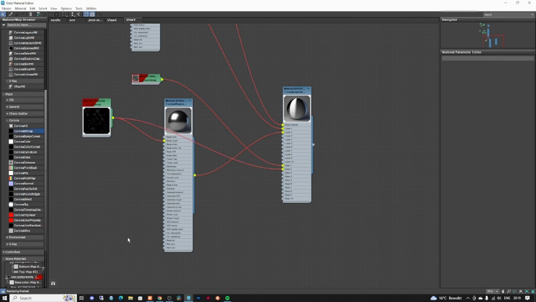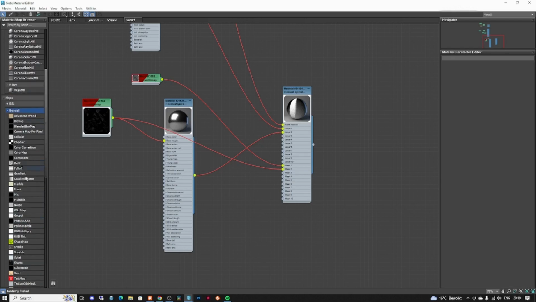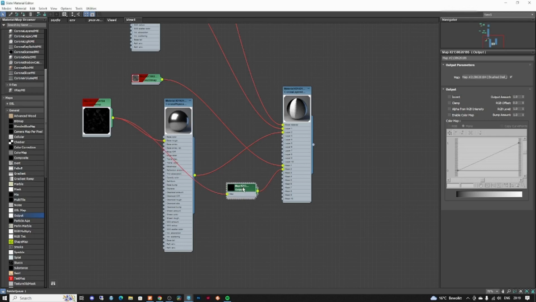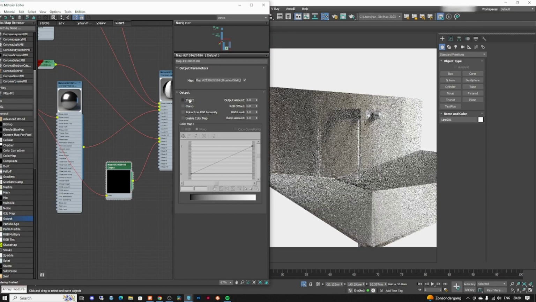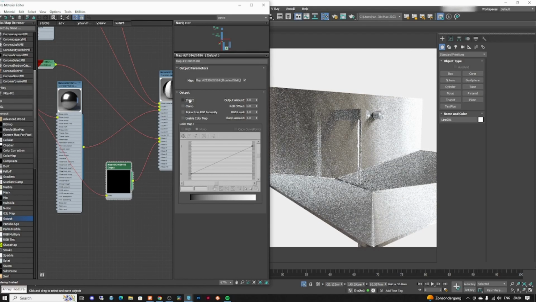So I'm gonna delete this one, and I'm gonna use an output from general. I'm gonna take the output, I'm gonna add the output in here, and I'm gonna use an invert for this. So what's gonna happen now, everything that is black is gonna become white, and everything that is white is gonna become black. Yeah, I'm not very happy with this. If I'm changing it, I think this is what I need actually.